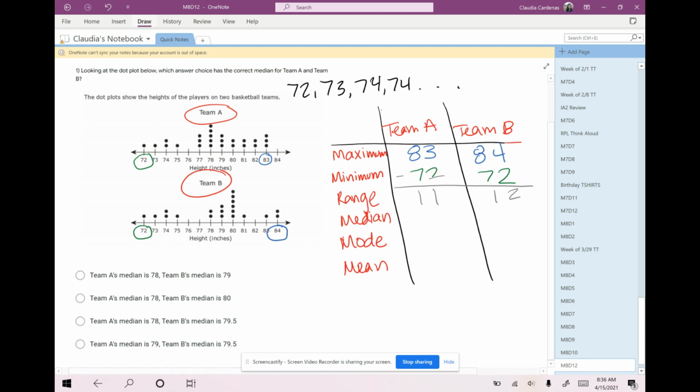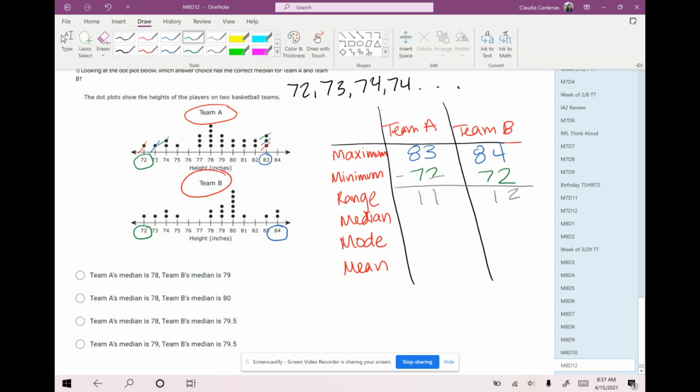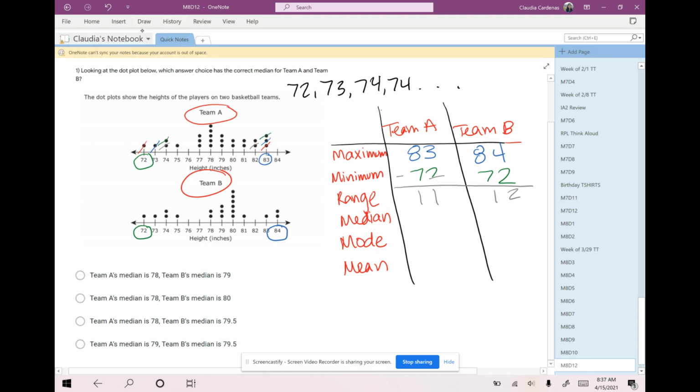I personally like to go through the dot plot display itself, but that means we need to be counting the way I count out loud so that we make sure we are crossing out pairs of data at a time. So let me show you an example. I'm going to go from left to right, and I'm going to say 1, 1. So that was my first pair. Then I'm going to go to the next one and say 2, 2. And so on and so forth so that we can count them off in pairs. So 3, 3, 4, 4, 5, 5.